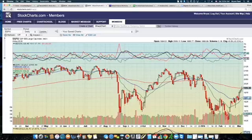Now let's go back to Friday. You see this candle on Friday? You've got a tail, or a wick, we call it, to the top, which means the stock price on that day ran all the way up as high as here, and then the bears pulled it back down. But also the price went all the way down to here, and then the bulls pulled it back up. This is called a spinning top. You can even see it almost looks like something you could spin on a table.